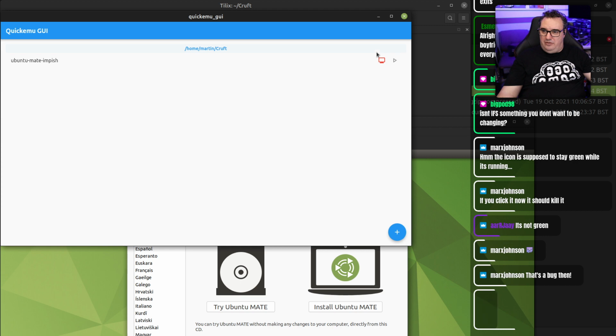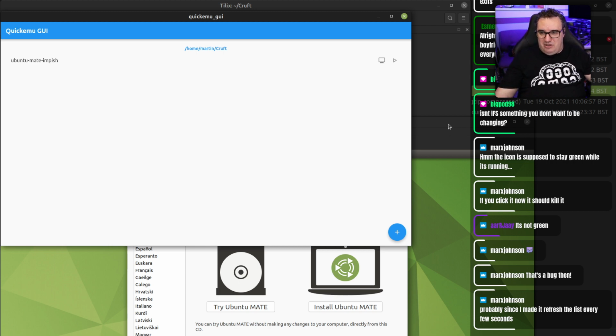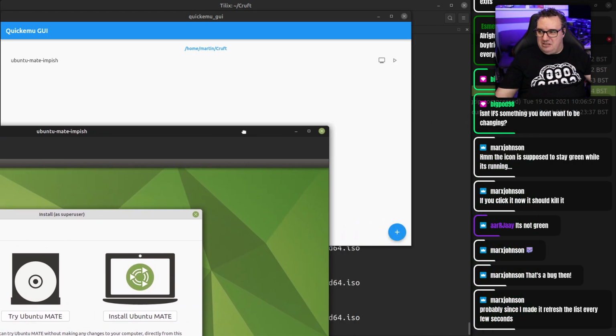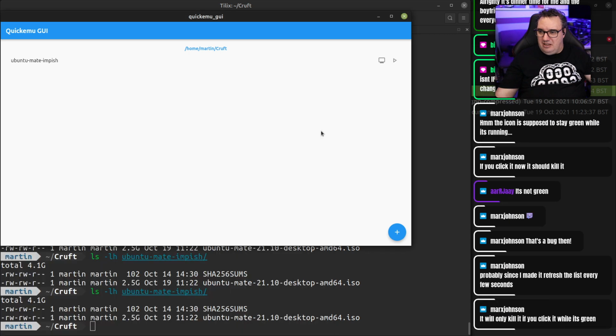No. Or if I click that button, it should kill it. No. Okay. Since I made it refresh the list every few seconds. Okay. So I've killed it by hand. It's definitely off now. It will only kill it if you click it while it's green.